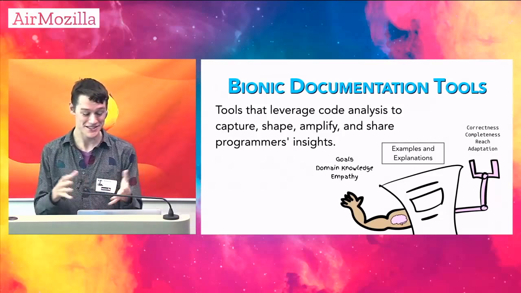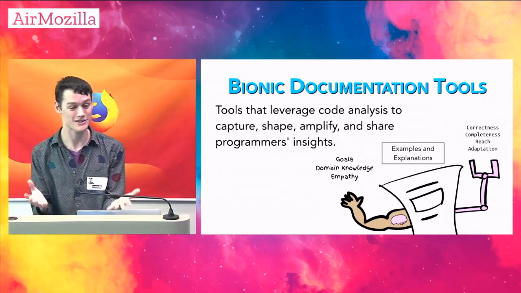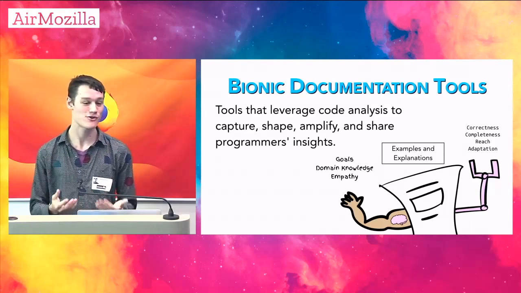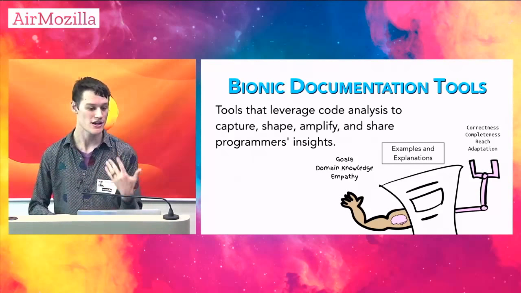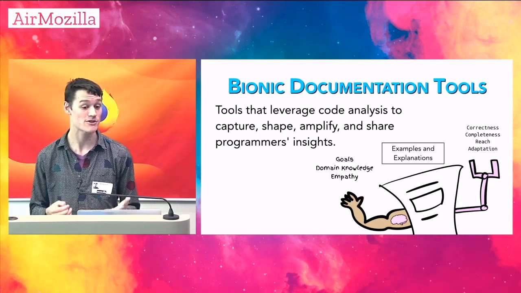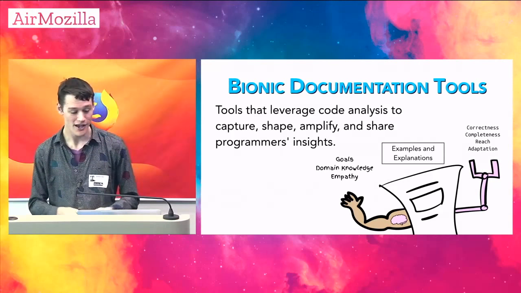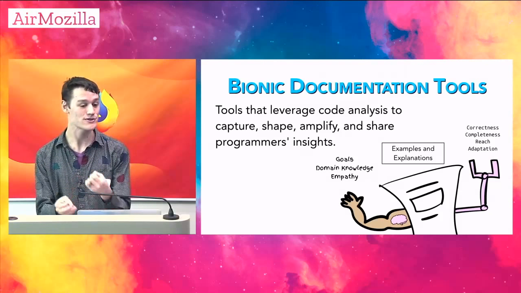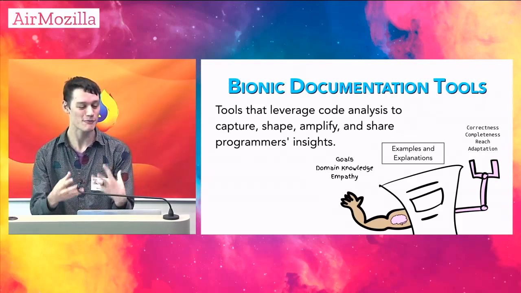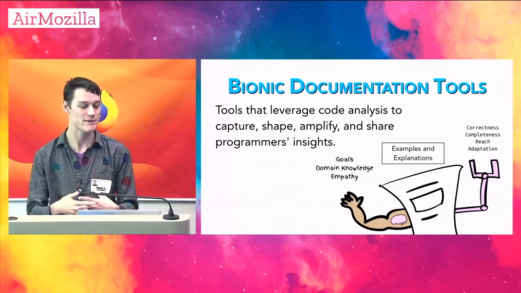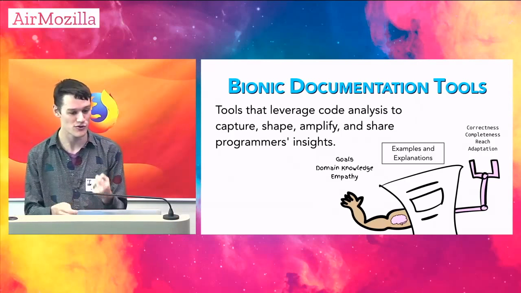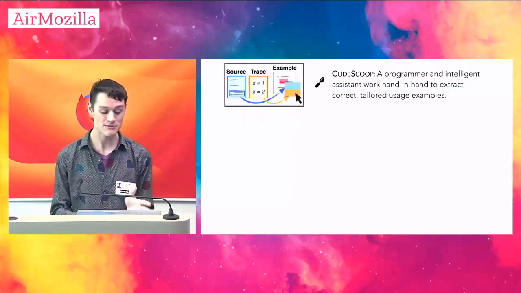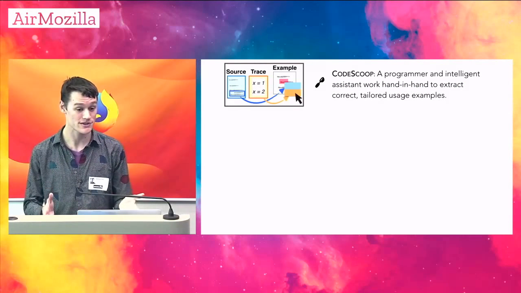Altogether, this is our third case in talking about these Bionic documentation tools. And another way that we can think about tools that leverage code analysis in order to help programmers capture, shape, amplify, and share programmers' insights with other people. And so while the highest level takeaway of this talk is that code analysis used at the right times can help capture and amplify programmer insights in new ways to make them more effective at documenting and remove some of these barriers.